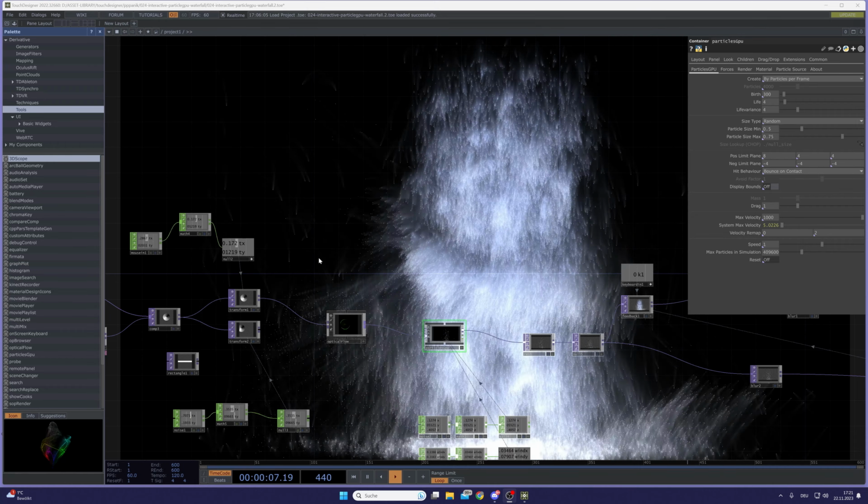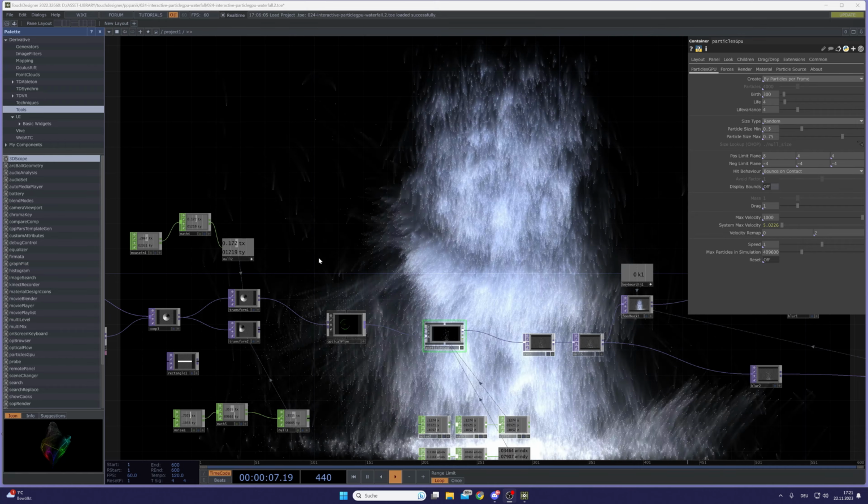All right. Now we will head over to our forces, and to get more variance and make this whole thing a little bit more interesting, we will play around with the turbulence and the wind type.